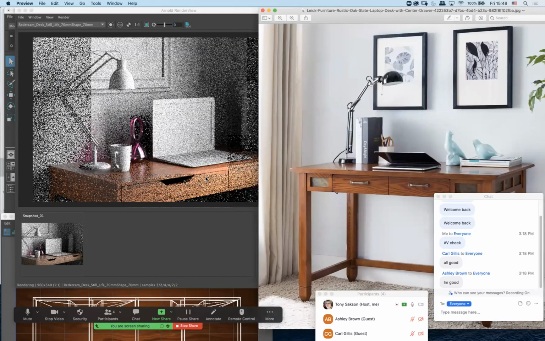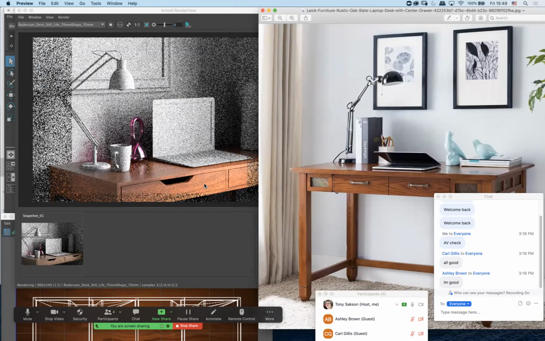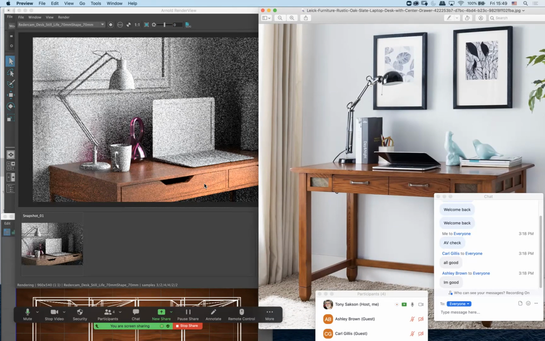Now, if I find this is responding to too much light, what can I do? Just like I did with the exterior, I can bring my base weight down a little bit. And remember, it's the base weight that is allowing the material to respond to the light. So this one doesn't look too bad.